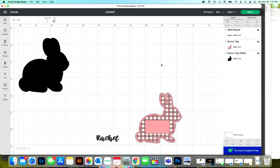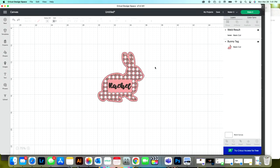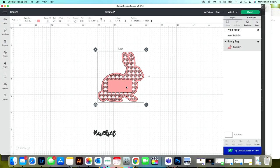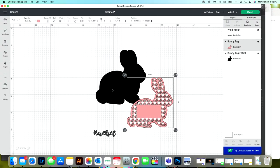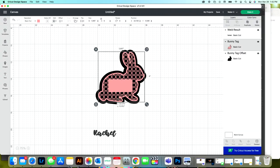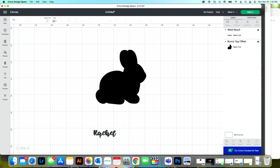Oh, wait, I didn't talk through any of that. I'm sorry. For those of you who may be new, to do the offset, it's super, super easy. You just click whichever layer or layers that you want to offset. You can't do this on an iOS device, FYI. You do need a desktop app or version of Design Space. So you select the layer and then you come up to offset, and I liked the default, which was 0.25 inches, a quarter of an inch. You can make it a little bit smaller or bigger if you want to, but I just liked the 0.25. So we'll leave it at that. Then you just press apply, and you can change the background color if you want to, so that you can get an idea what you're looking at. But that's it. So I'm going to delete these layers because I don't need them.